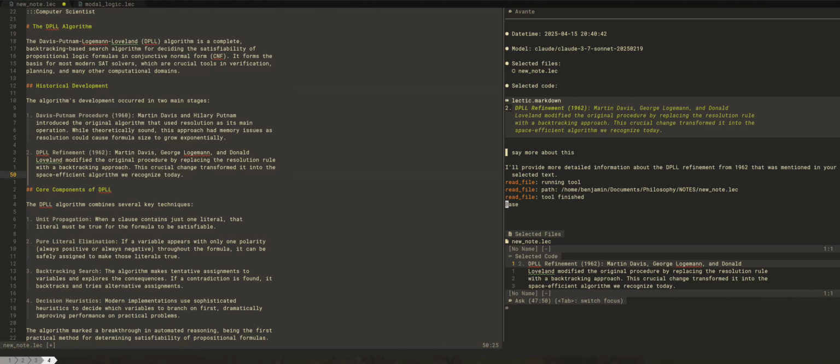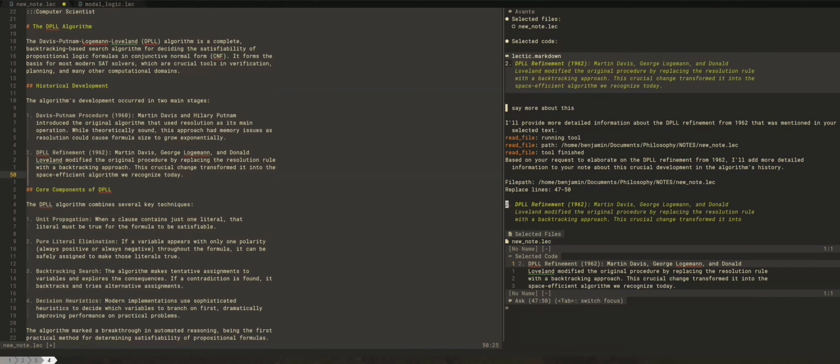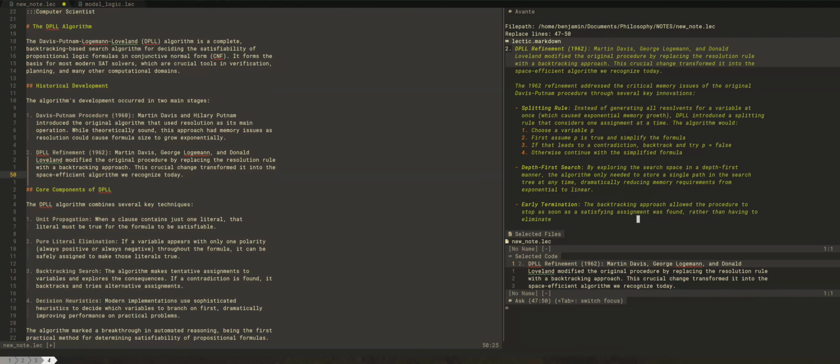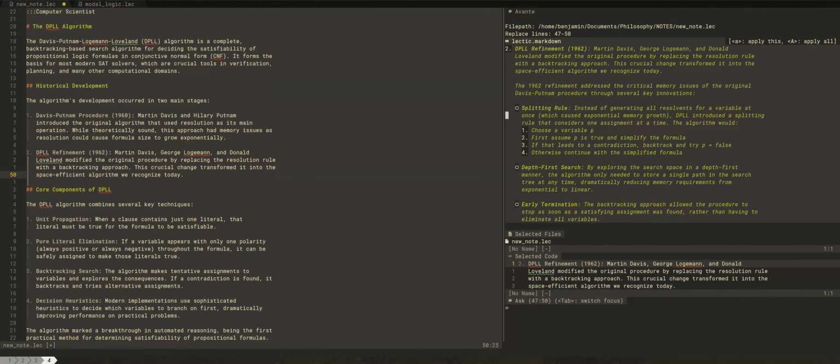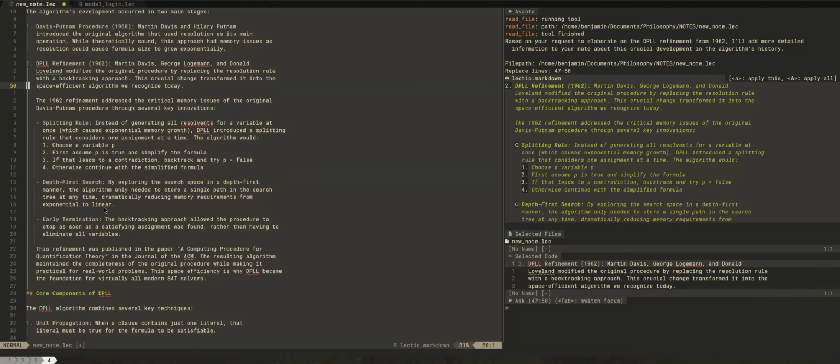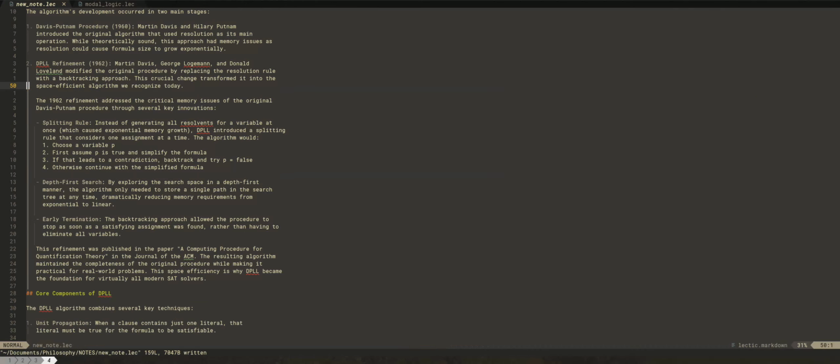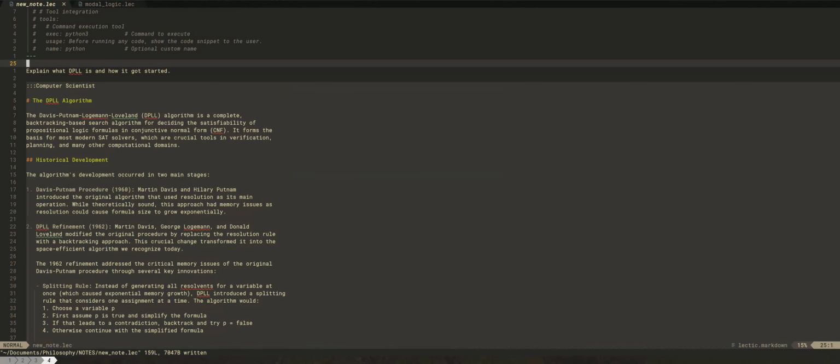So I often use Avante in Lectic in order to edit the Lectic file in a certain way. Maybe there's a section that is too brief or something. Okay, so it's actually offering me the option of replacing it, even though I didn't ask it specifically for that. Let's go ahead and accept that. So yes, we're going to accept that. It's basically taken that little blurb and expanded it into something a little more substantial. Okay, so that's kind of nice. All right, so that's one nice thing we might do.